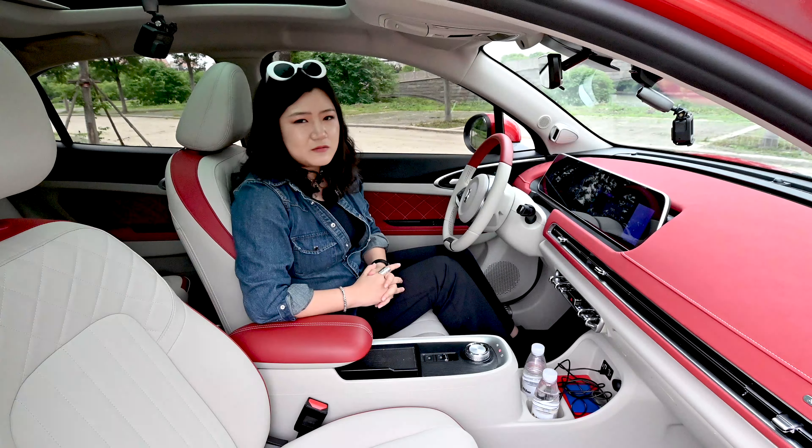Randy and I are going to test the boot space of the car with the back seats laid down. There's a trigger right here — just this leather handle — and you pull it to put down the back seat. That's a decent space, but remember you have to take off this hood right here, and it's not so hard to take it off, but it looks kind of cheap actually. There's a step where you put the back seats down, and I don't think that's really convenient if you want to put some heavy or big stuff on a flat surface. So, not very convenient.